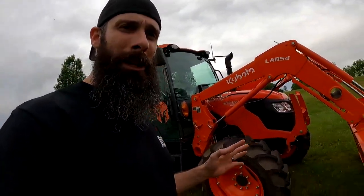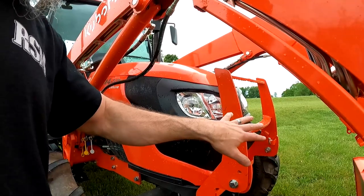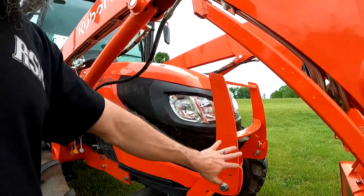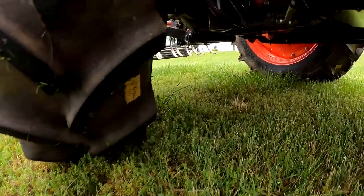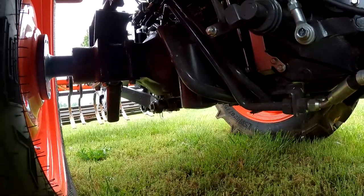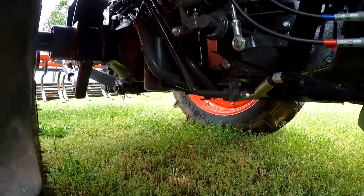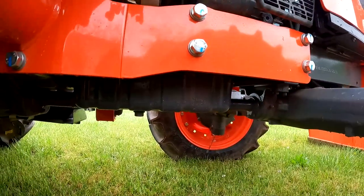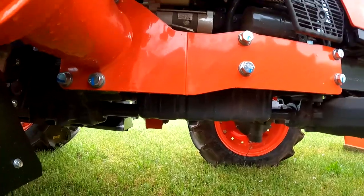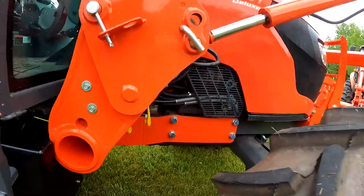I've got on the radar, on my mind, I may do something with the front bumper here to protect the grill. Something that is pretty simple that can go in there. The next thing that's on my mind is maybe an undercarriage skid pan. I know some of you have already done it, but I noticed a huge dent in the bottom of my hydraulic filter there, and I don't like that. So I'm thinking next is maybe a complete underbelly skid pan that protects the oil pan and all of that stuff under there. Maybe something that bolts, wraps around and catches the loader bolts. That would be a really good plus.